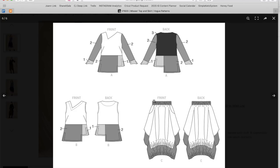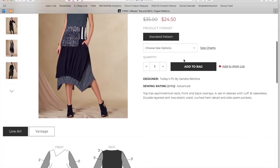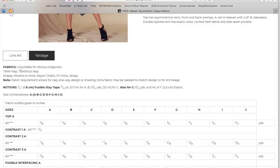Oh — it's separate! I keep missing these little details. So the top is super cute by itself and the skirt is super cool by itself — maybe I would just not make or wear them together. The line drawings are here along with the yardage. They're calling for drapey wovens or knits — challis, jersey — which would be really great out of that mid-weight cotton jersey from Style Maker.